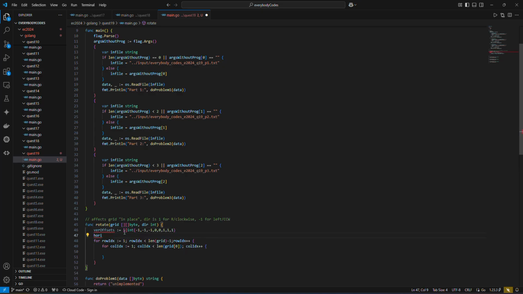So what these are, these are what I have to add to a piece in the center to get the pieces around the edge.